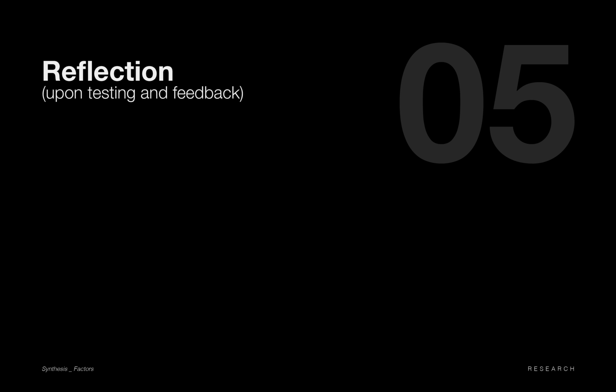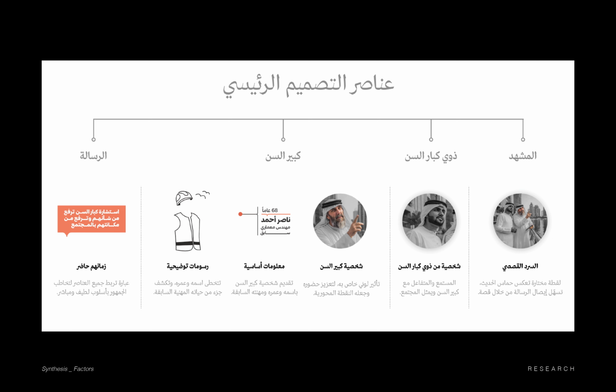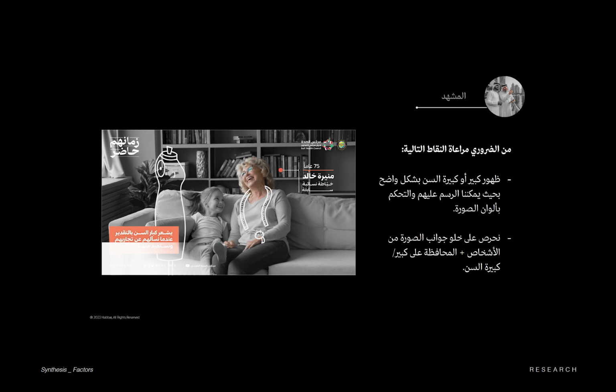This leaves us to the last factor, reflection upon any testing and feedback that has taken place from the stakeholders' side. Since the client approved the previous art direction, the team used visual research to create a photography brief. A photography brief is a document the design team prepares for the photographer. It describes the photography style and aesthetic, in this case, storytelling through the characters. Sample photos and visuals are used to describe the scene's main elements, identify the elderly age, wellness, and versatile Gulf nationalities. Important points to remember that will help convert the photographs into the final layout later.